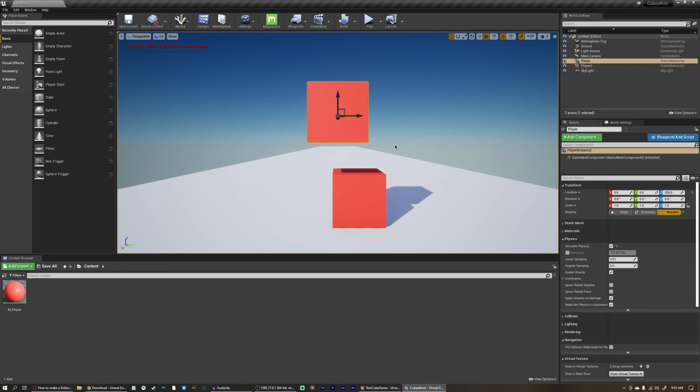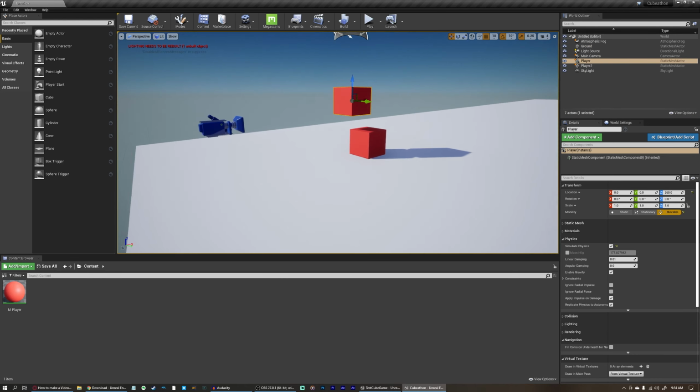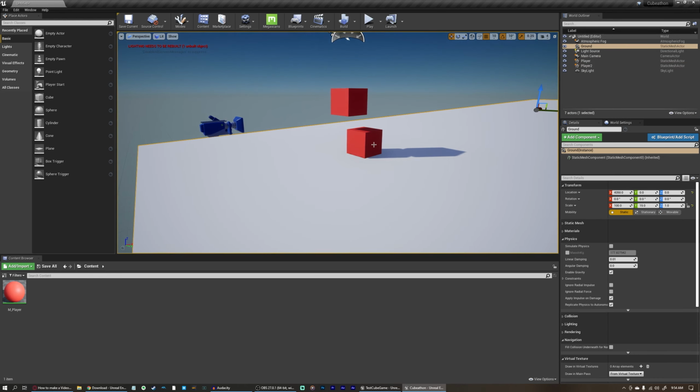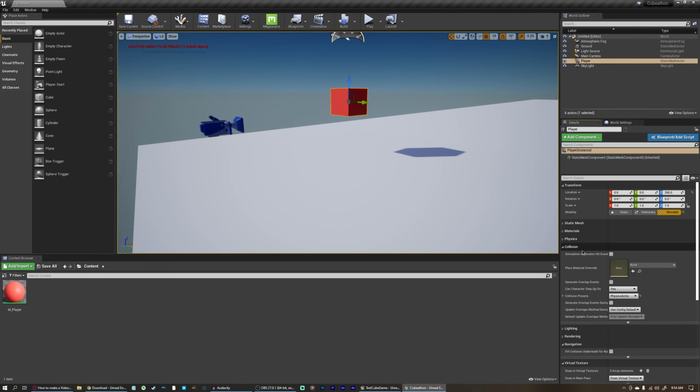Your cube will interact with anything in the world that has collision, and by default, these objects do have collision, but we can't really see that. Like in Unity, you could see, if we drop down this collision menu here, that it had a box collider or something. Well here, this is just giving us details about the collision and how the collision will interact with the world, but not actually showing us any collision.